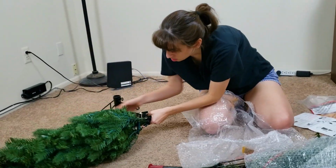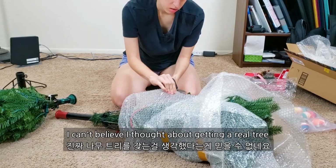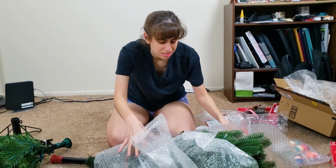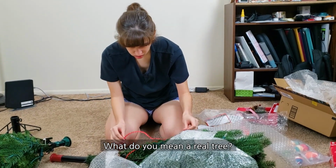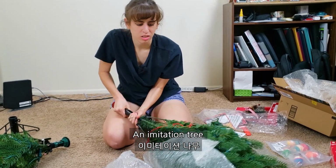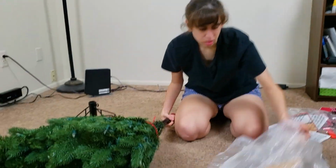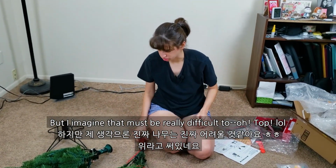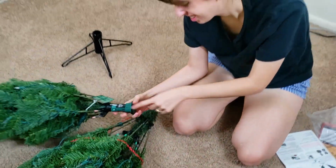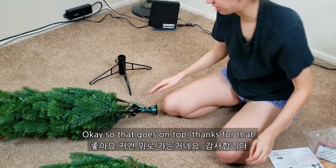아이고, It's beautiful. I can't believe I thought about getting a real tree. What do you mean real tree? This is a fake tree, an imitation tree. But there's a lot of people that get the real thing. They get an actual tree. 맞아. But I imagine that must be really difficult to. Oh, top. 아, 써있네. Top. 어. And nothing. Okay, so that goes on top.